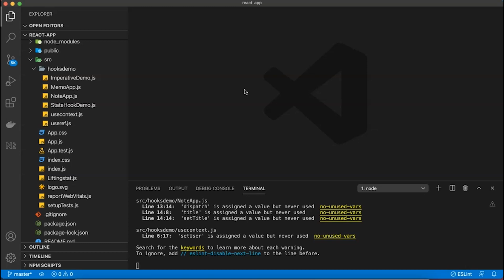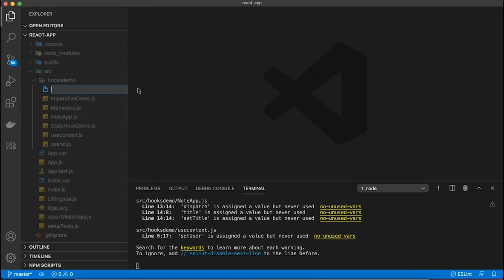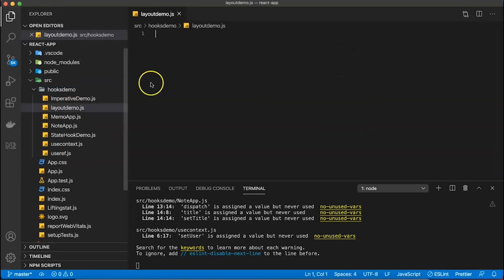So let's take a look with a simple example, the one which we are looking forward for. Here in my code, we're going to give a new file name called use layout .js.